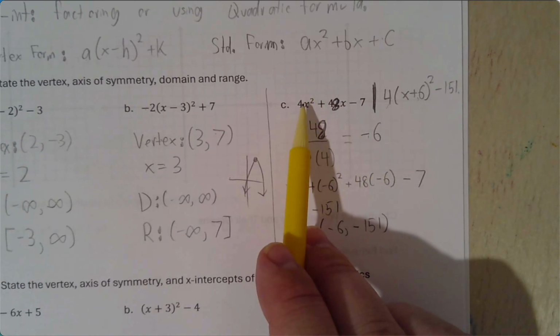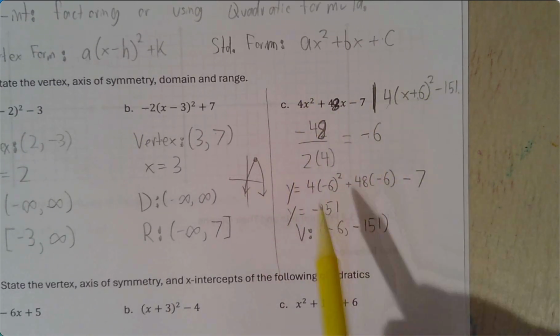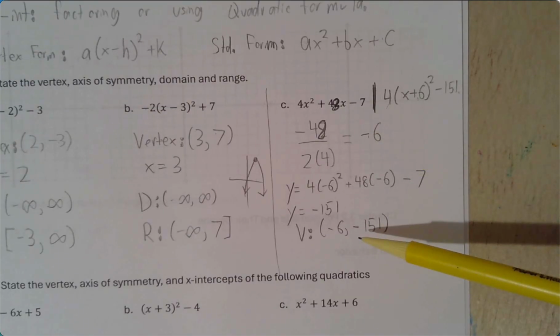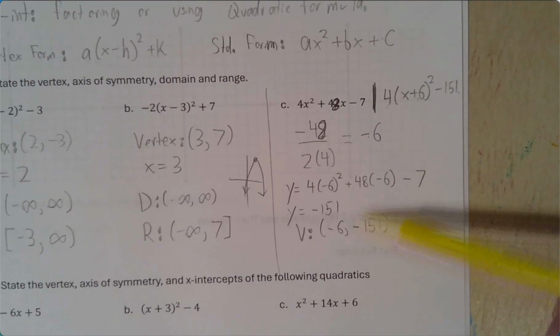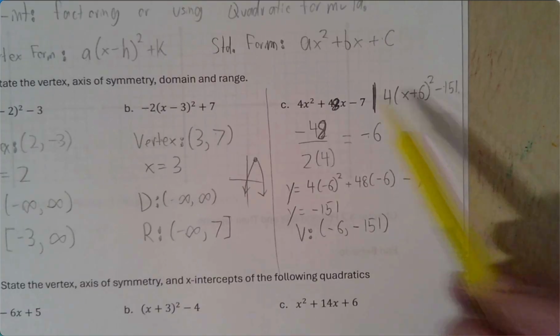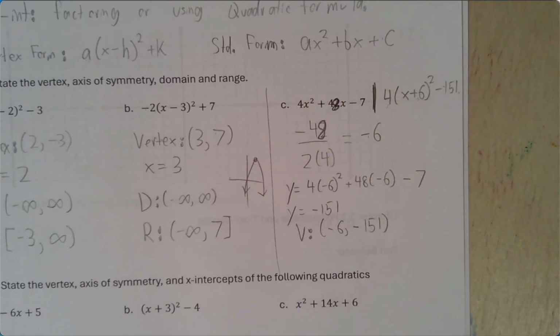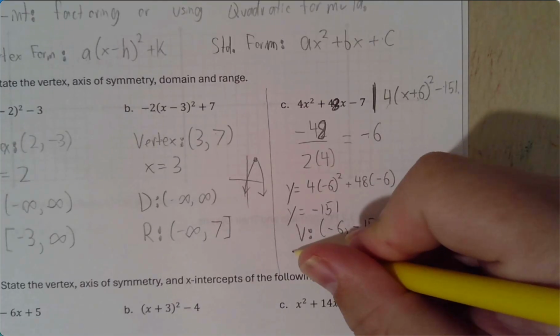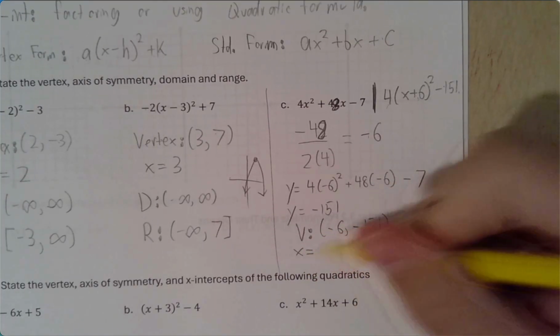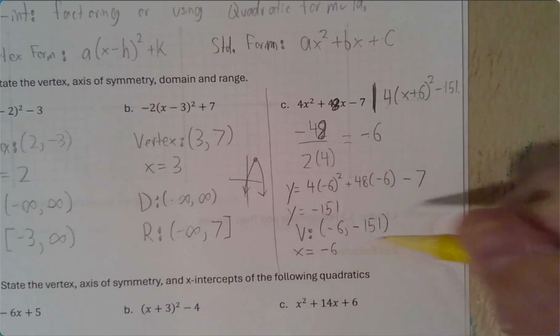So that was pretty cool. We just learned how to go from standard form into vertex form. We just had to calculate the vertex, paste it in, so to speak, and then just copy the value of a. Interesting. Now again, that wasn't what this question asked, I just wanted to point that out to you, that you can make that leap. From there, the axis of symmetry would be x equals negative 6.